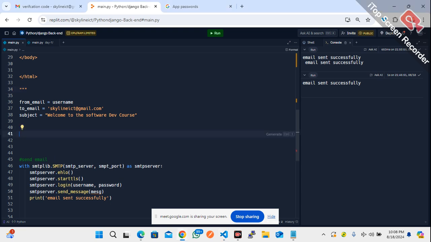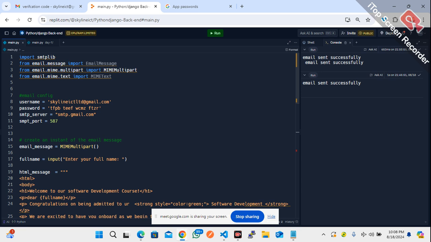So you say create the email message. To create the email message, if you come up here, you notice that we already created an instance of this part.